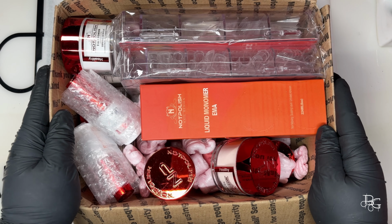So I'm just going to open up this monomer really quickly by breaking that seal with my scissors. So what I do love is that it is sealed on the inside. No plastic seal, no foil seal. It does have a plastic stopper on the inside of the monomer. And I absolutely love that there was no spillage. So I'm just going to go ahead and pour out some of my monomer in my dappen dish.